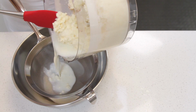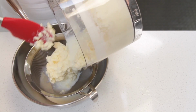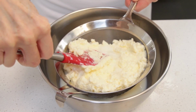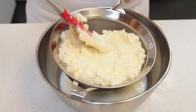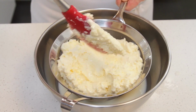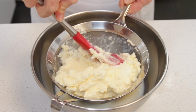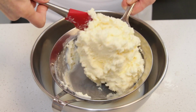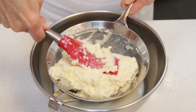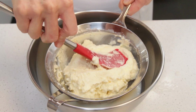Now transfer the entire content of the food processor into a fine meshed sieve. And now with a spatula, gently press the butter to remove as much buttermilk as you can. You can see it oozing over here. So keep turning the butter over and pressing.